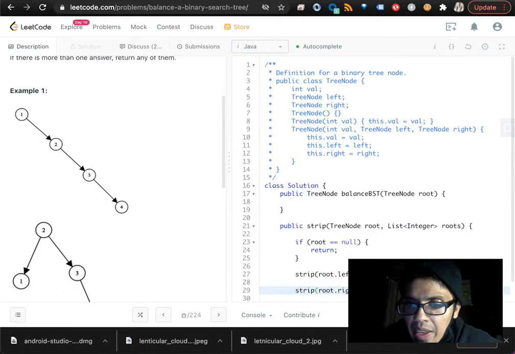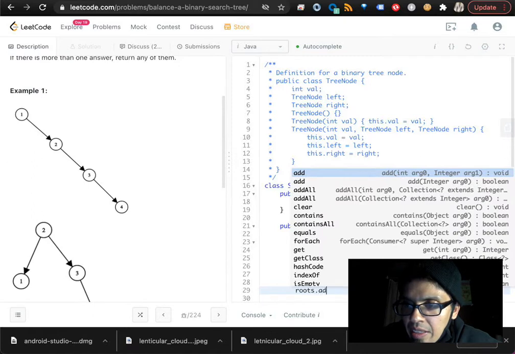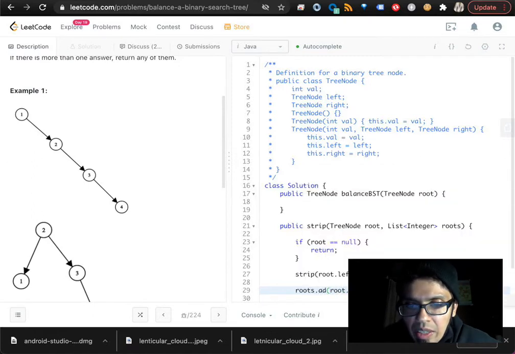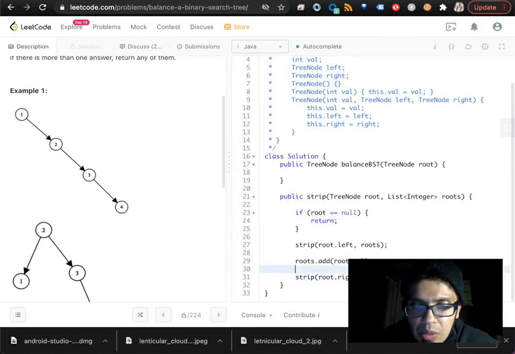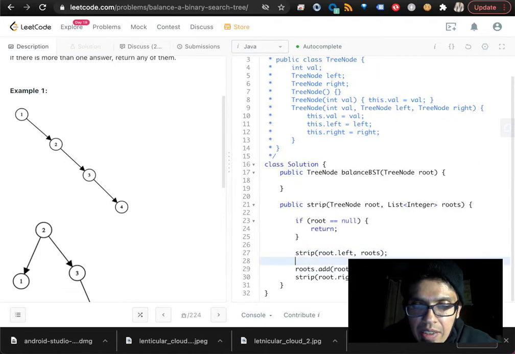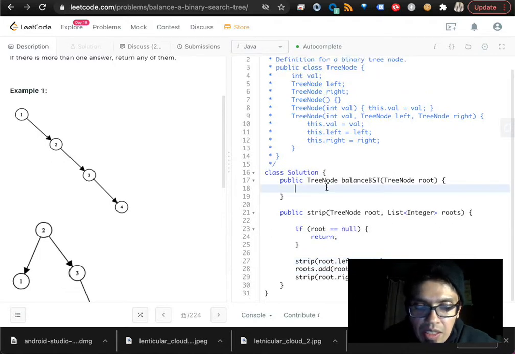At the end of the day, we want to add root.val to roots, because I'm adding these roots in order, and this is guaranteed by the time this recursion is done to occur in order.